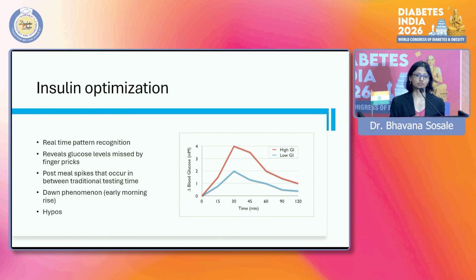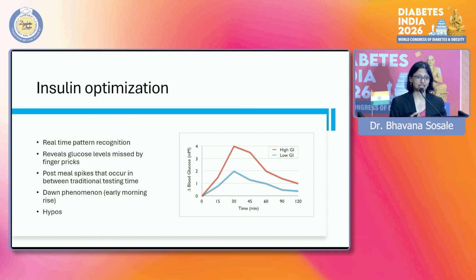The other fact also is if you asked a patient to do an SMBG, let's say after a meal, and you may have told them check at 1 hour or 1.5 hours or 2 hours. Now, the glucose value may have spiked at 45 minutes. It may be normal at 1.5 hours post meal when the patient has checked, and the A1C is not at target. The patient then comes back to ask you what's wrong. So, we have to recognize that those traditional time points of glucose measurement with a capillary blood glucose value may not cover the 24-hour reading. So even between those time points that we ask patients to measure and come back, there could actually be spikes.